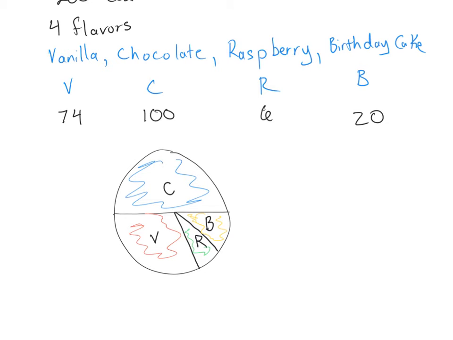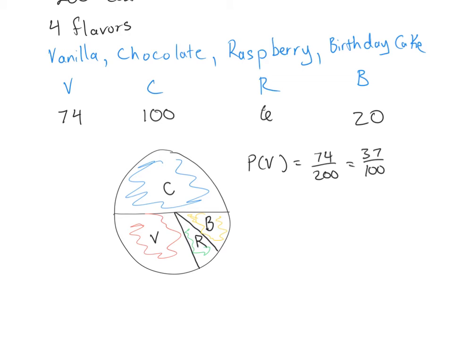If I had to pick one of those customers at random, let's say I went to that store at a random time during that day, and I picked a customer, what is the probability that the person I find is going to be a vanilla person? Well, that is 74 out of 200, which we can reduce. 74 out of 200 is also 37 out of 100. So the probability is 37 out of 100 that the person we run into is a vanilla person.